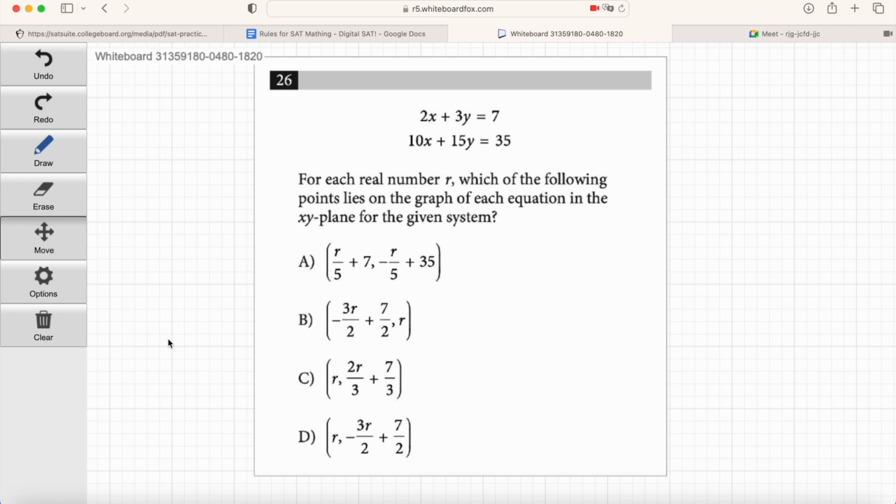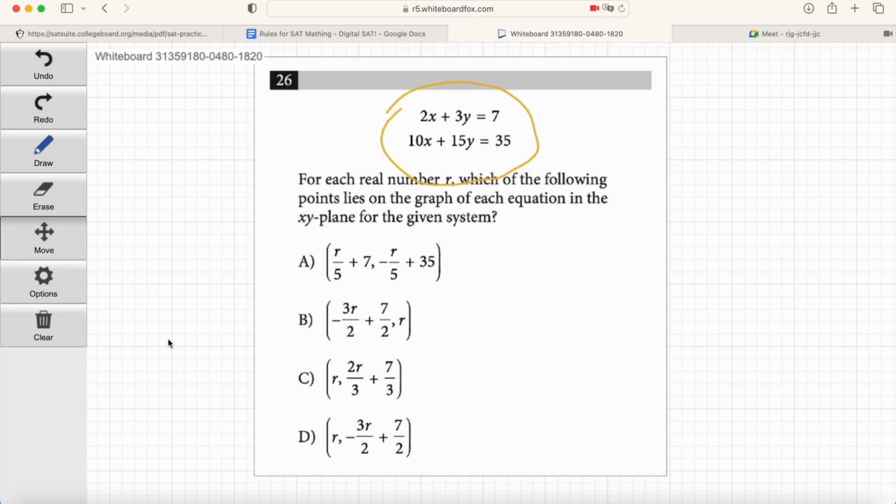Okay. And if you look at the answer choices, they give us a bunch of answer choices in terms of r, which is really annoying, really kind of confusing. We're going to create a value for r, and that's going to simplify this as much as we can simplify it. But first, take a close look at these two equations. What's really kind of funky about this question is that they give us this system of equations, but these two equations are equivalent forms of the same equation. It's the same equation.